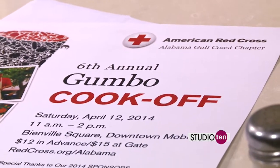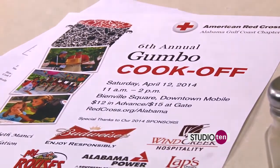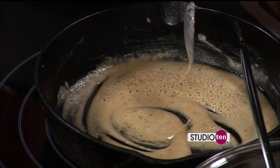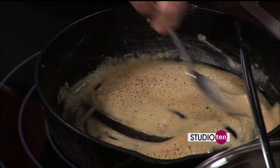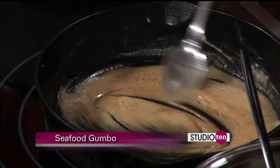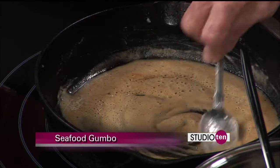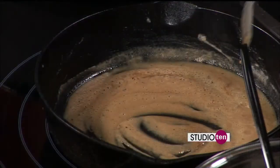We have over 20 teams this year that are going to be cooking. It's a lot of gumbo. That's a lot of gumbo. And remember, when you come on the grounds, we're open from 11 to 2, and you can sample all the gumbo that's being cooked. Just pay your money to come on. You can come by each one of the booths. Everybody has samples for you. It's just wonderful. Budweiser has beer, and you can really have a great time. There's a kids area. There's also a pet area where there are going to be pets available. So we just want everybody to come by and have a great time. Bigger and better than ever.